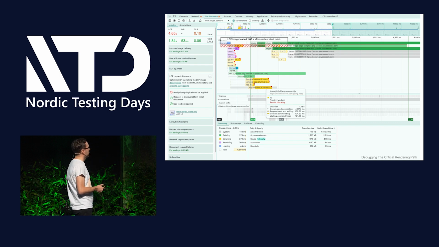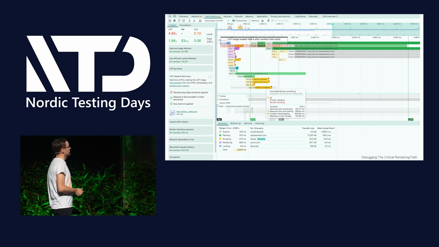And Chrome has made some real nice updates during the past years, and now you have this LCP request discovery section here that enables you to find what the largest element was on the page, and the LCP indicator also gives you a hint when in the timeline the event happened that it got loaded. Then you would see all the other resources, images, CSS, the initial HTML, so what goes into that critical rendering path, and you would need to then analyze it a bit with your developers. Maybe later you get more practice and you're able to do that yourself better.